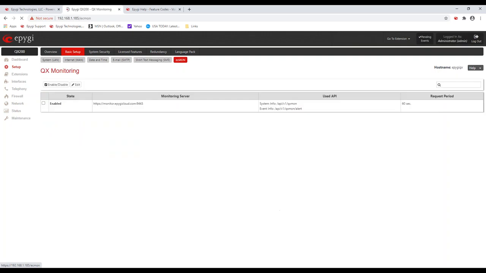All right, next is the ECMon, the Epg Cloud Monitoring Platform. I've enabled this system so it is available on the ECMon, so I can access it that way. And the ECMon is a really good tool. You can save your configs. It can notify you if the system's not available. You can get access to the system when it's on a private network. You can update the firmware. You can see which firmware it's on. You can see the phones. So it has a lot of information available on it.